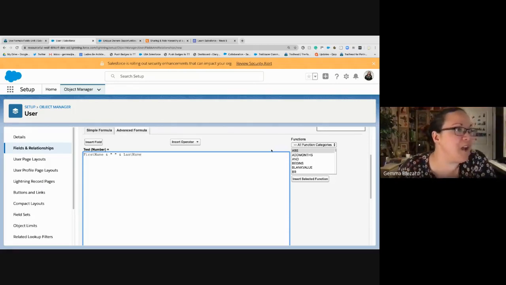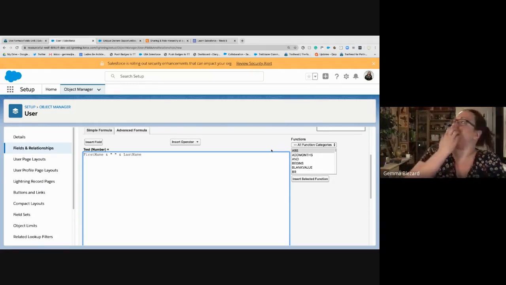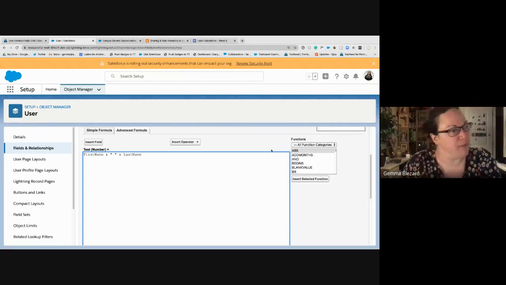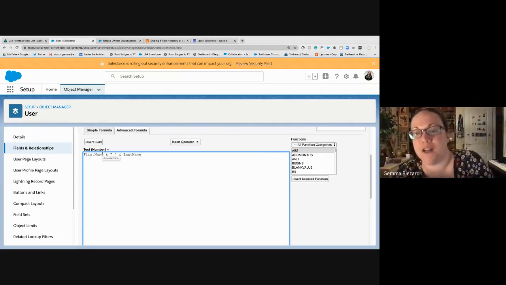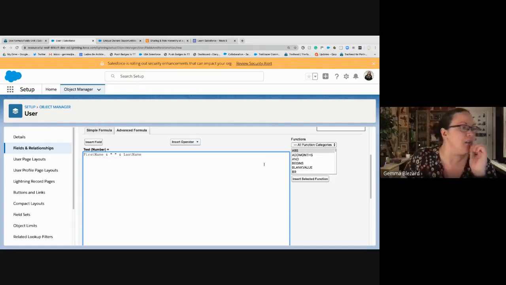Because if you just concatenate first and last name, you will not get your space in between. And if you're doing a cross-object formula, you need to get the first name and last name for a contact or user via a relationship that your object has, then that's how you'll have to structure that.